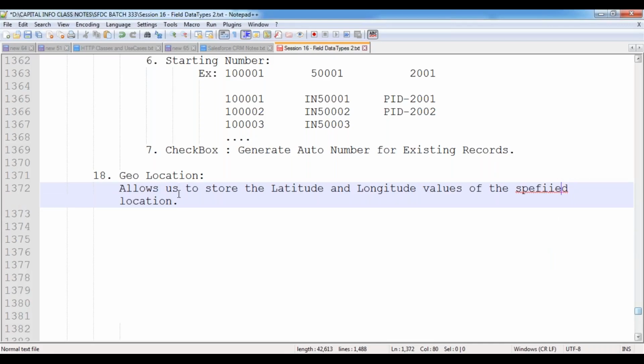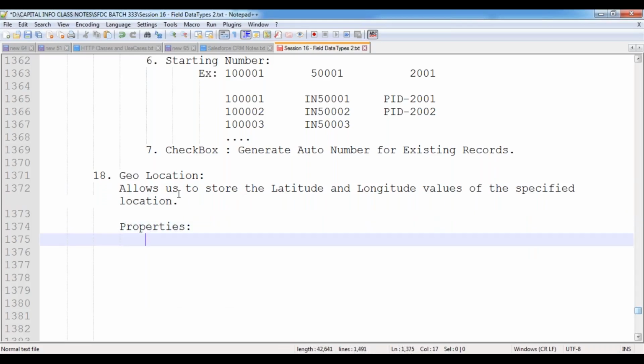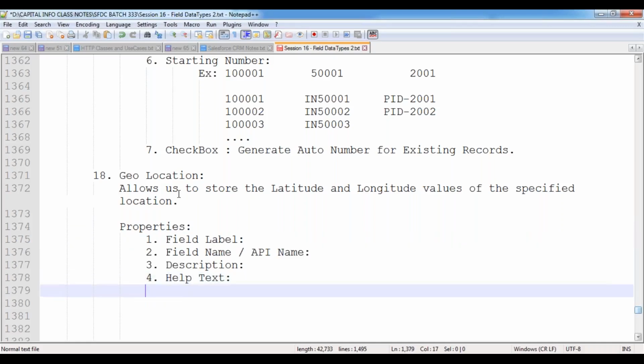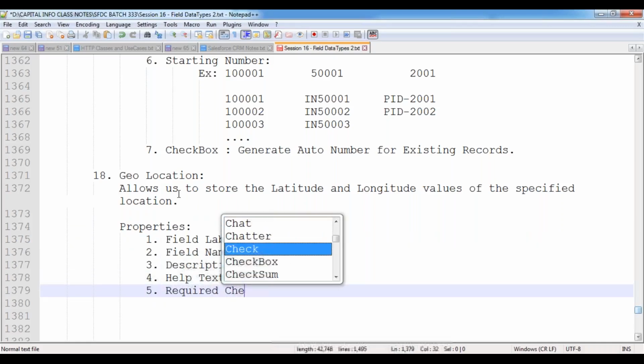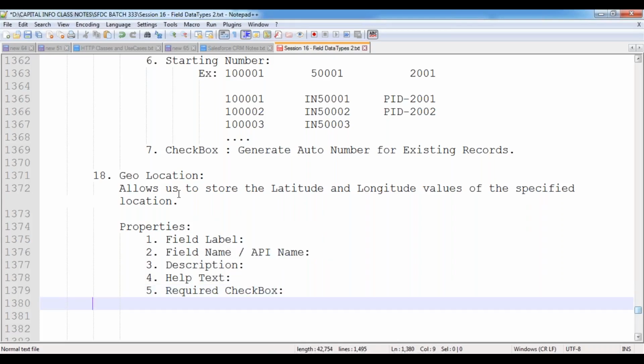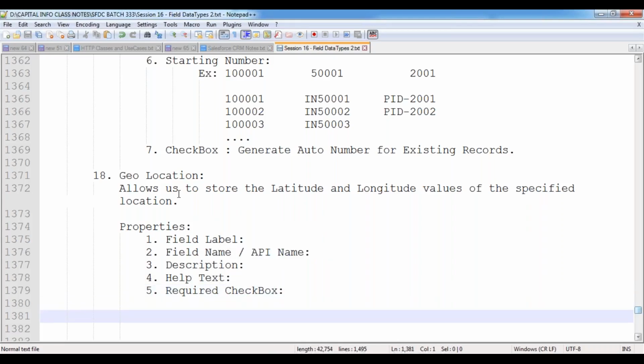In order to store the latitude value and the longitude value of the specified location, we are using this geolocation data type here. Now, the properties. When coming to the properties, the first four properties are common, and the fifth property is the required checkbox, to make that field required. These are the various properties available as part of the geolocation data type.